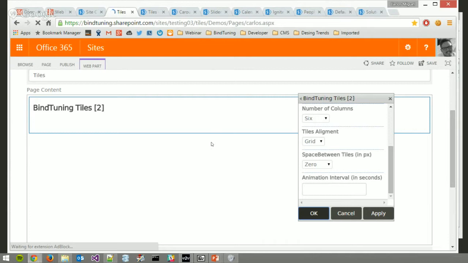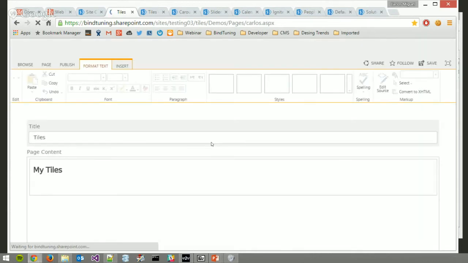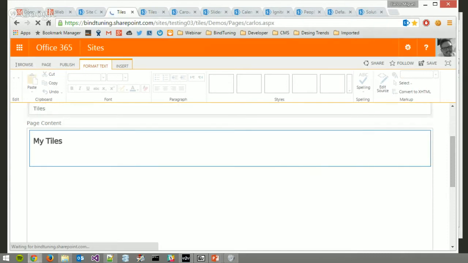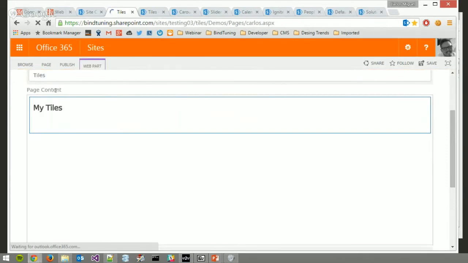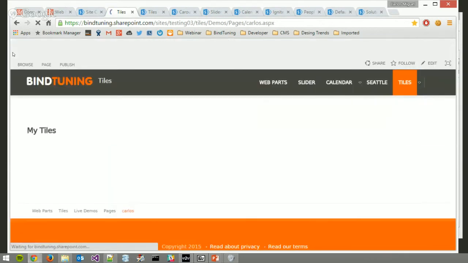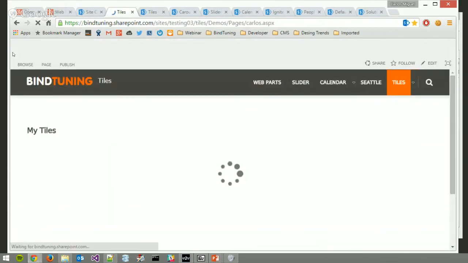As you can see, this is very simple to use. Once you click on OK and save the page, let's check. Let's save the page. Just wait a few seconds. I'm saving the page. I think the internet connection is a little bit slow. Now it's loading. You can check the information is loading on the web part.